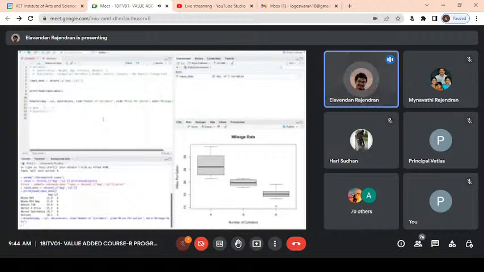So the quantiles are nothing but the percentages. There is a difference between the percentage and the percentile. Similarly, there are 4 quantiles in the box plot: Q1, Q2, Q3, and Q4. I'll tell you what each of those quantiles are in just a moment.